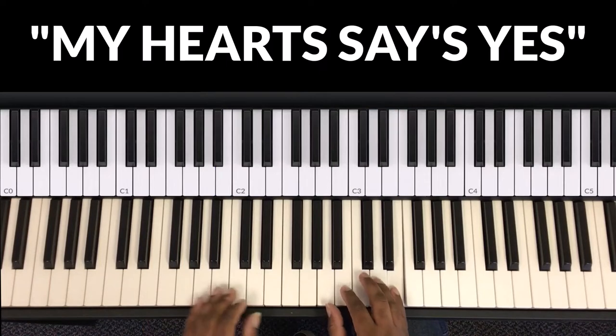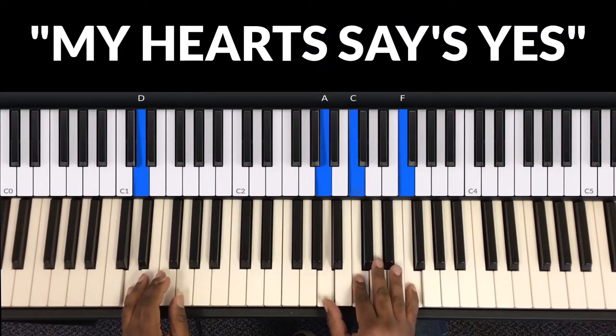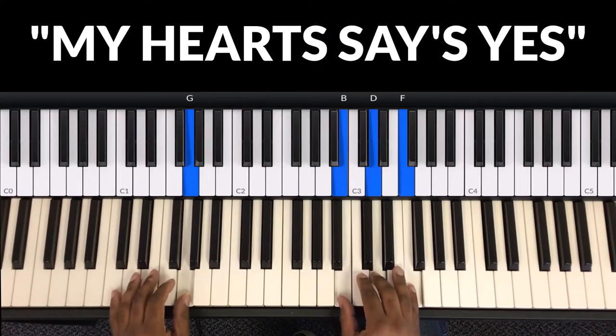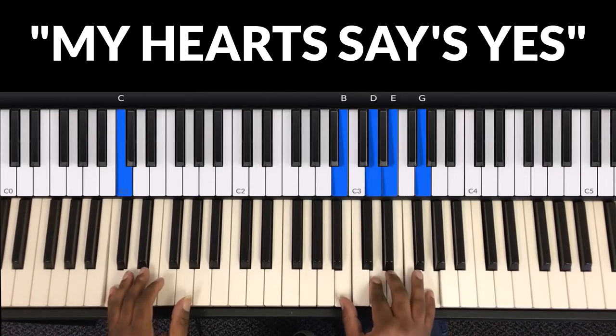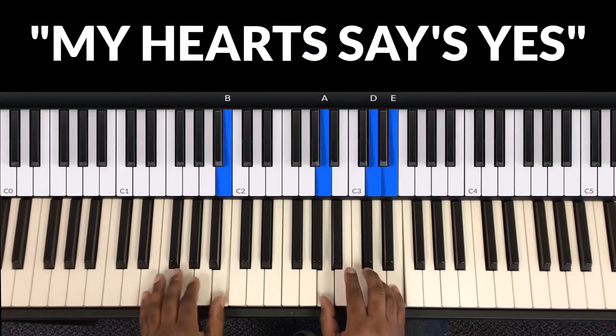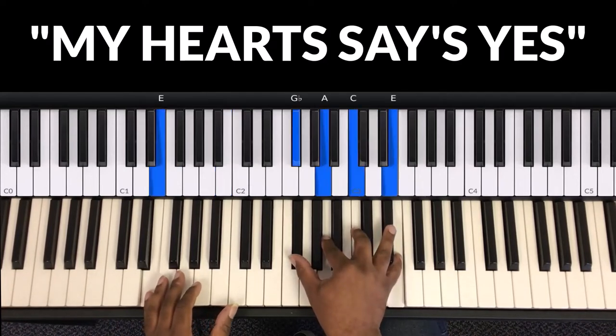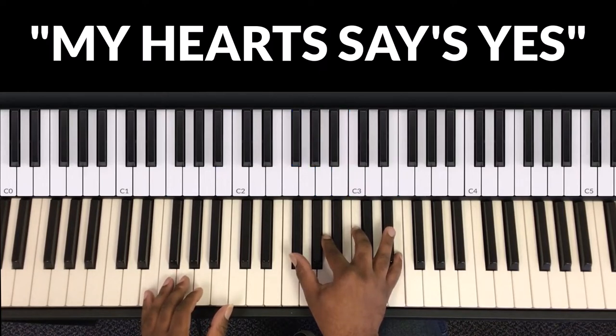So let's start from the beginning. 2 to the 5. 1 to the 4. Now we're going to the 7. Now next chord we're going to the 3. And my left hand is E, and my right hand is G flat, A, C, E.